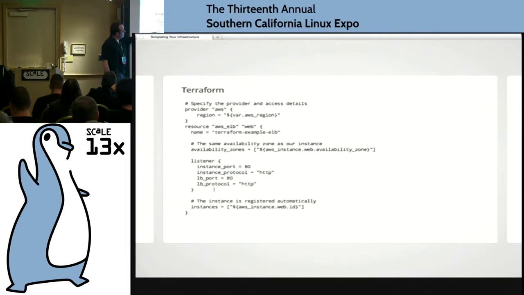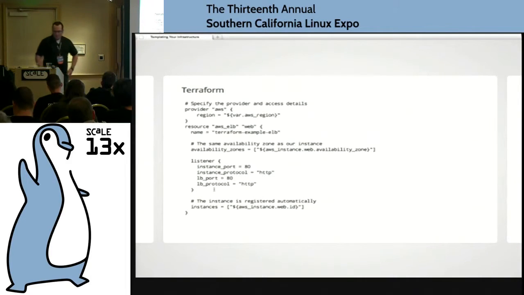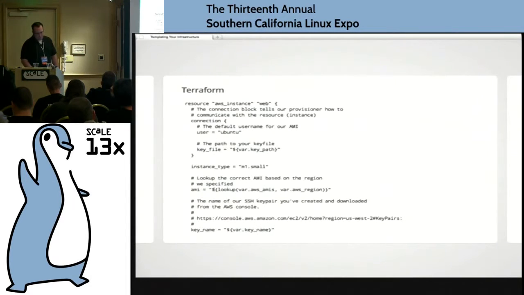You have a resource, load balancer, we're going to call it web. And then we have the Terraform load balancer we're describing in this availability zone. There's a lot of constraints around, like, I can't load balance to an instance in a different zone kind of thing. We have our port. Again, we're configuring the load balancer with the port. Where is the load balancer listening? Where is the instance behind it listening? And what protocol are we talking? And what instance are we actually routing traffic to? And then we actually build the instance.